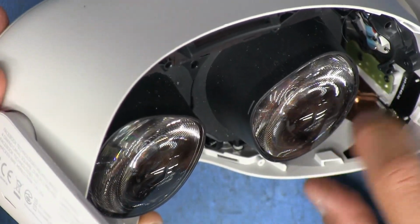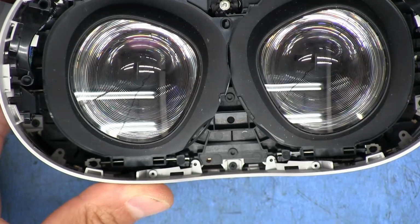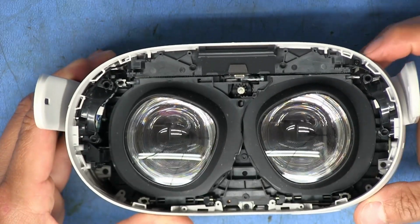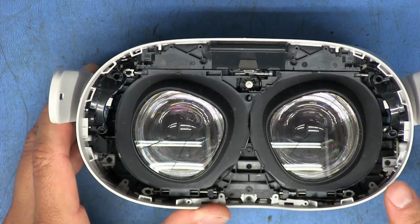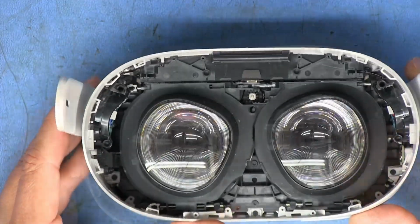Some other stuff. I'm guessing these are going to be the antennas. We got a small little tiny Philips right there. Zoom out a bit here, it's not focusing properly. And okay, looks like we got another small Philips on this corner, up here, in there, and in there. So let's go ahead and undo those and see where that gets us.